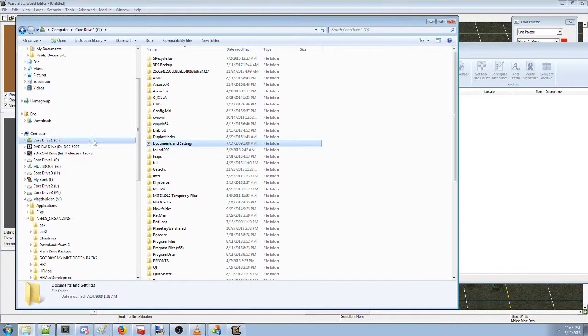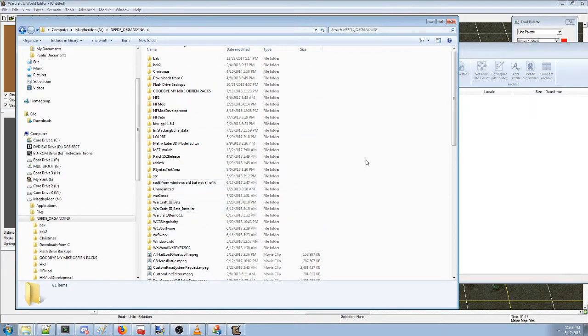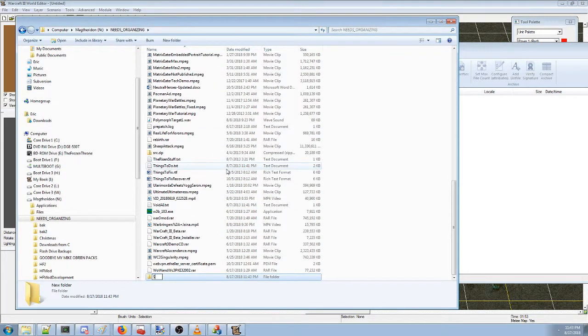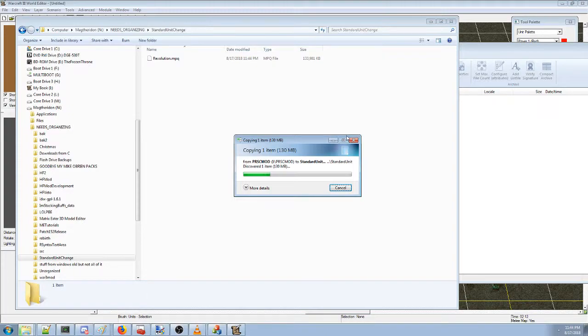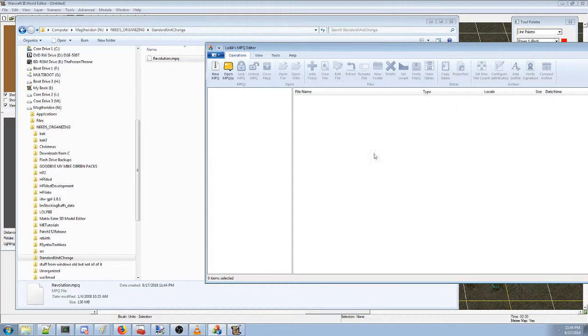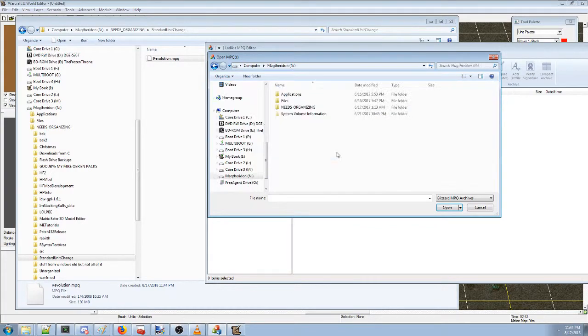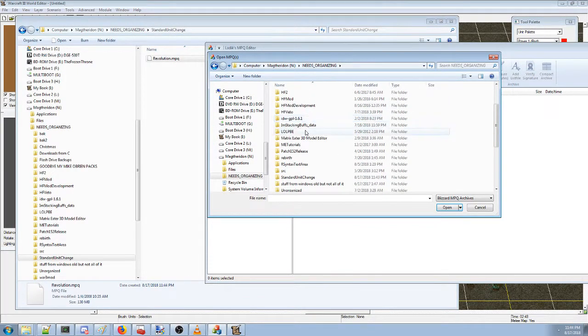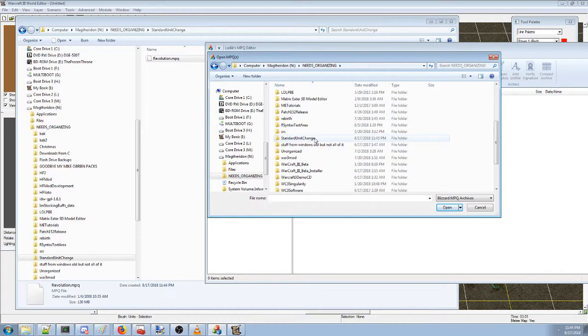All right. We're gonna put Revolution MPQ in my Magtheridon drive. It's a good backup drive. Let's make a folder here called Standard Unit Change. Cool. All right. So here's Revolution MPQ. It's about 130 megabytes. Basically, it just makes Warcraft into Starcraft. So what that's gonna mean is when we open this MPQ up, they probably tried to block it so we can't open it. That doesn't matter for this video. I'll hand wave some of that.